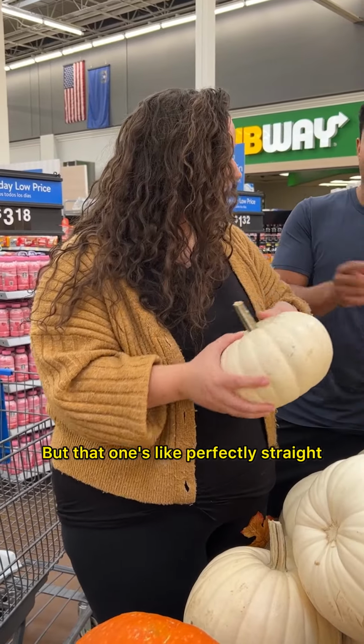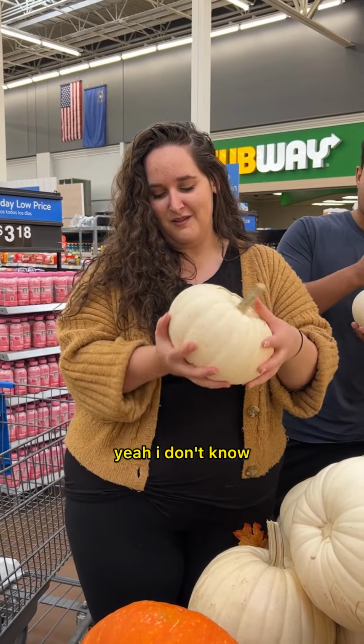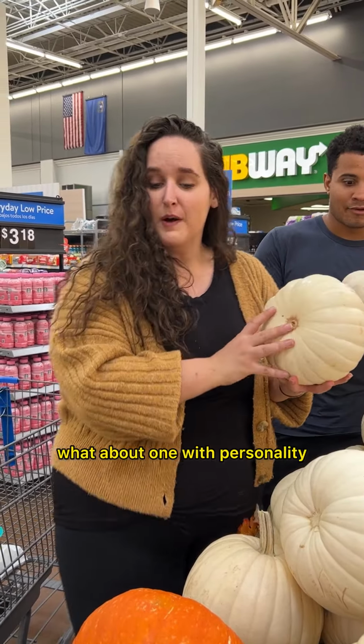Yeah, but the stem, I mean, you can hold it by the stem. See, it has like a funny stem. It has a funny looking stem. But that one's like perfectly straight. Yeah. It's, I don't know. What about one with personality?